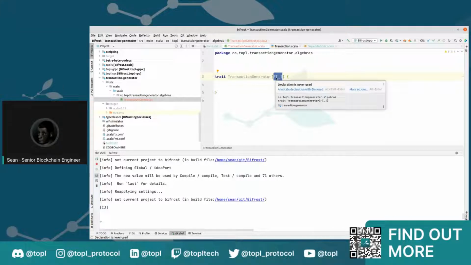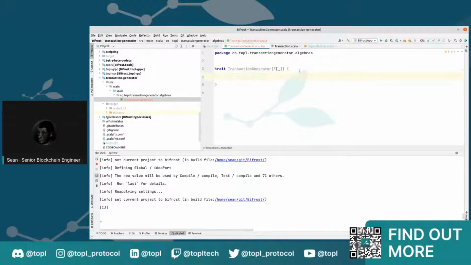If you're unfamiliar, something like Option[Int] would follow this pattern. In this case, Option is our F type, and Int is like just the underscore here, because this could be Option of Int or String or whatever. Option doesn't really care, it just has a single type parameter.